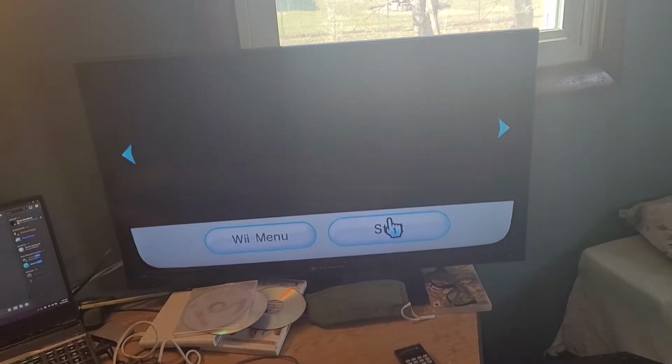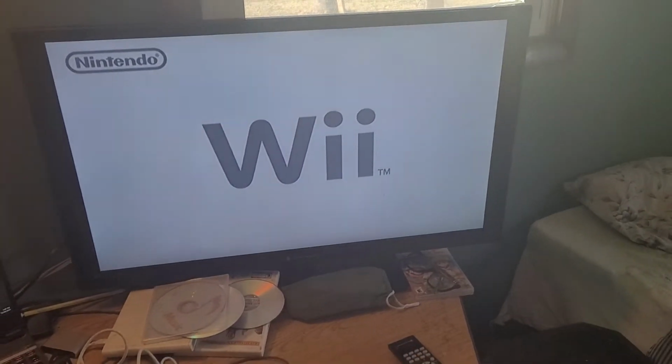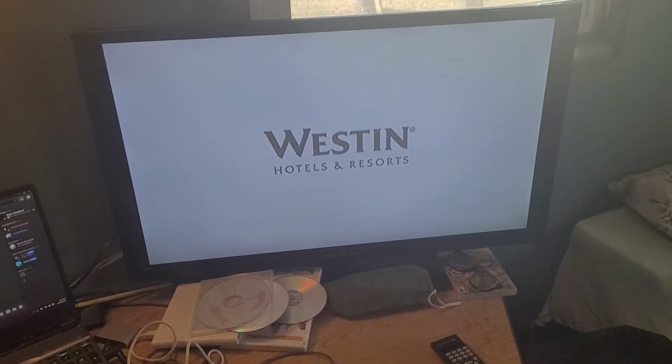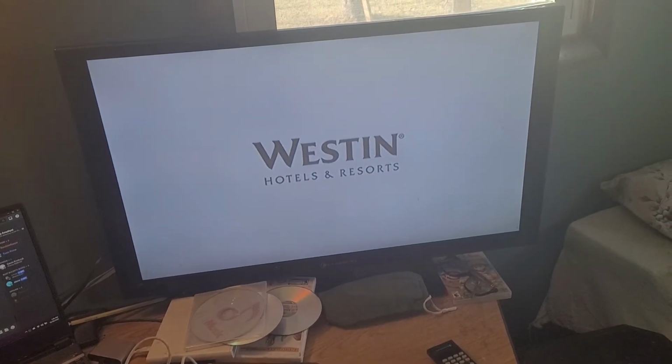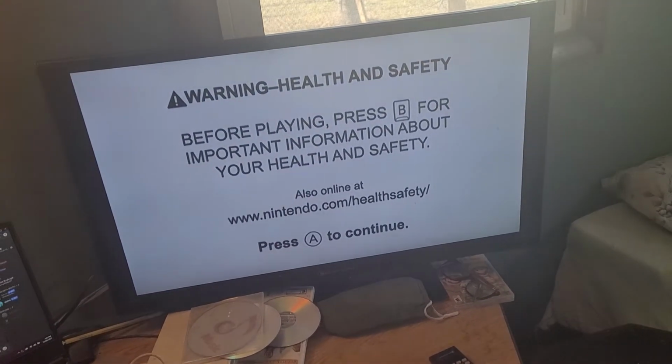I got the kiosk menu on the Wii, the Starlight menu, working on actual retail hardware. If you're curious, I got it from Larson's video, probably put in the description or pinned. I just wanted to say I got this working better than on Dolphin, actually, because I probably put it in another video.